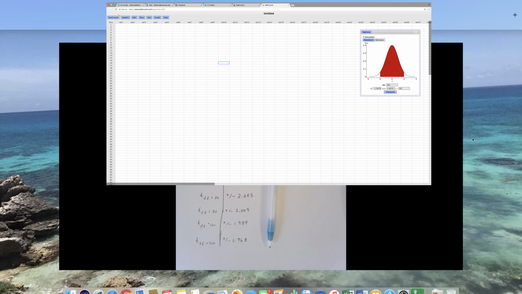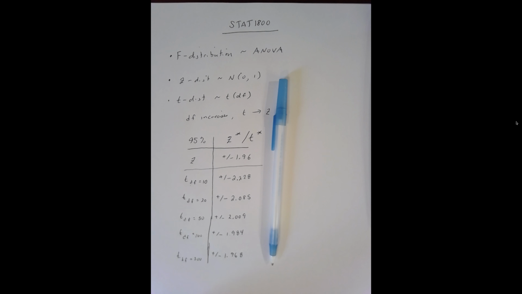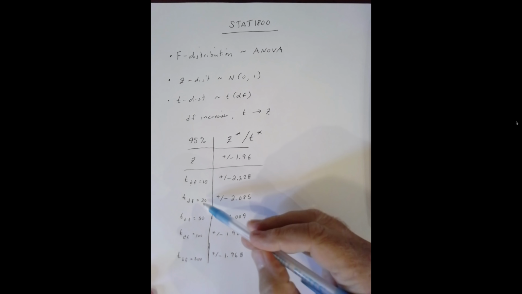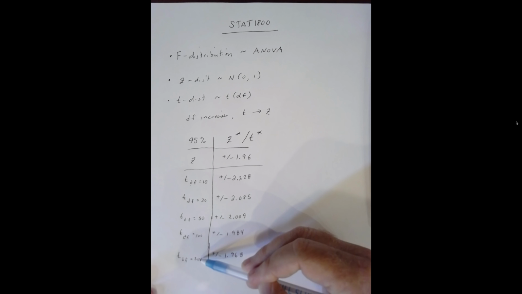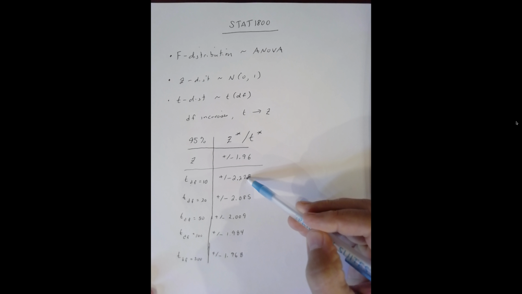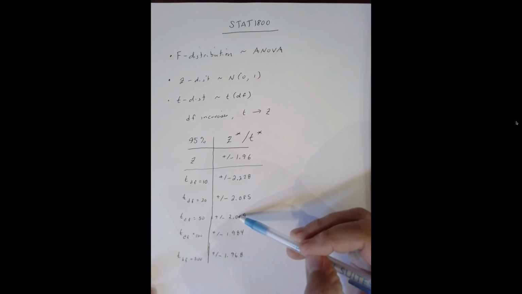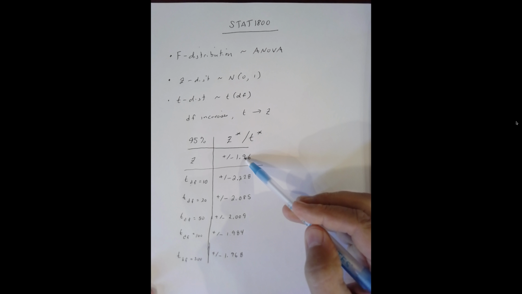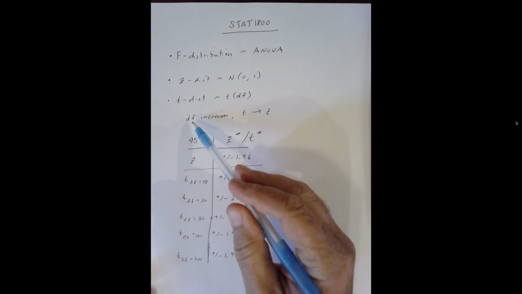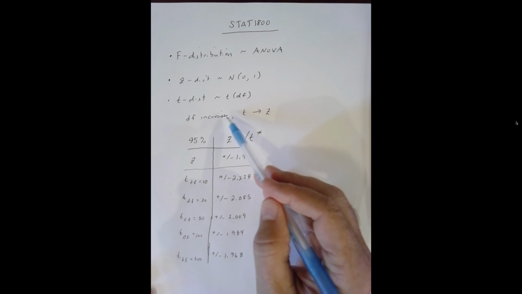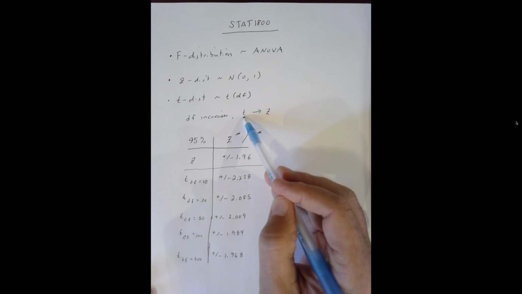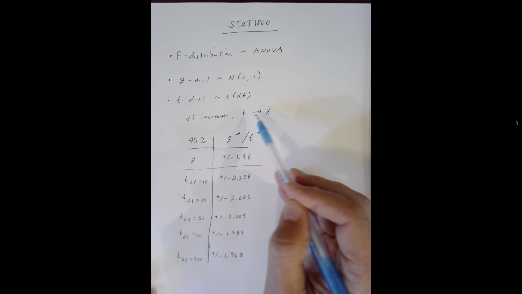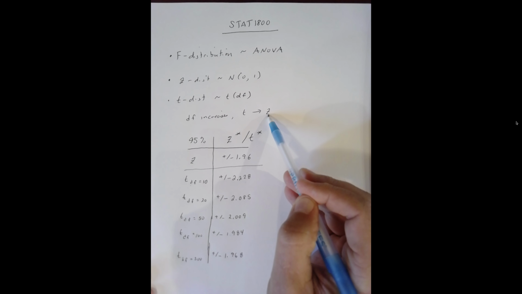So back to the chart of values. Where's this thing headed? Well, as our degrees of freedom get larger and larger, you can see that our T critical becomes smaller and smaller, and it seems to be approaching this 1.96, which it is. So guys, again, as your degrees of freedom increases, magically right in front of your eyes, the T distribution becomes the Z distribution.